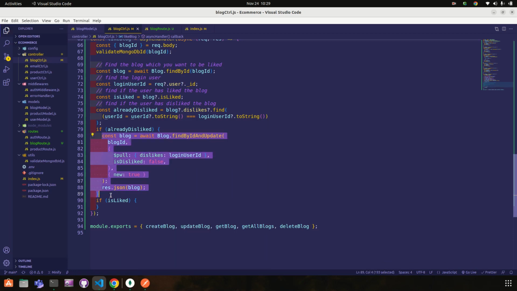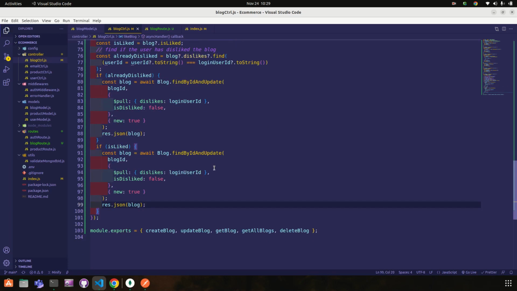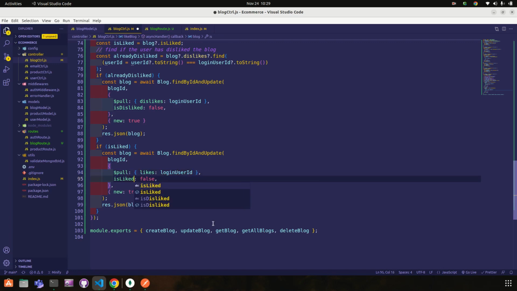So copy it and paste it here. If isLiked, we need to pull the login user ID from likes and make isLiked false.